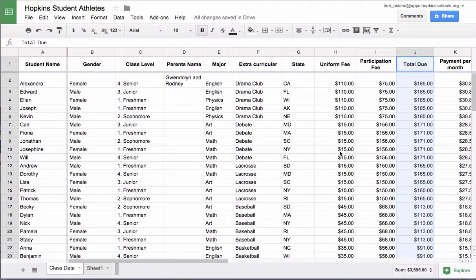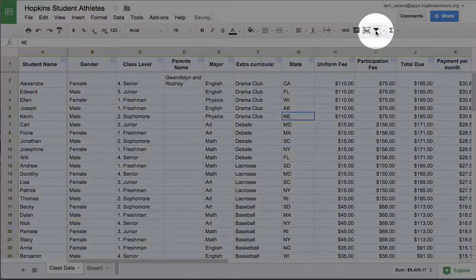And in terms of filtering, that is a whole other thing. So notice that we have a button on our main toolbar here called the filter button. When I click on that, if you have a column selected, you're going to notice that that column ends up being green. I actually don't want to have a column selected when I do that. So I'm going to turn my filter off, and I'm just going to click in an individual cell, because then when I turn on my filter, it does a filter for the entire sheet, and that's what I prefer.